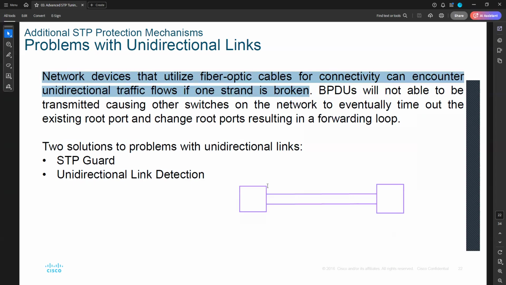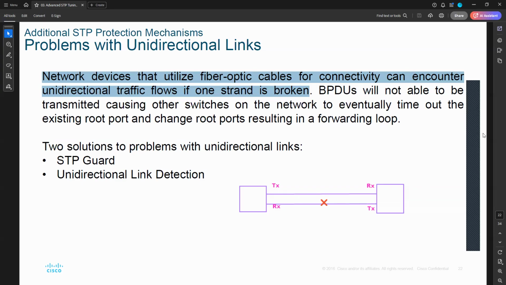So let's say this is for transmission. This is for receiving the information. Here, this one is receiving the information and this one is transmitting the information. Now if you see here, if one of the strands is broken, let's say this particular strand is not working, what will happen?